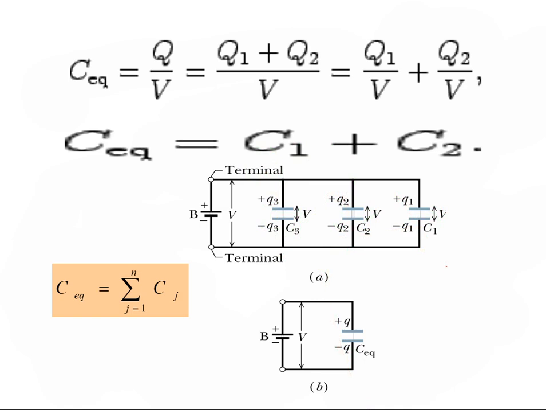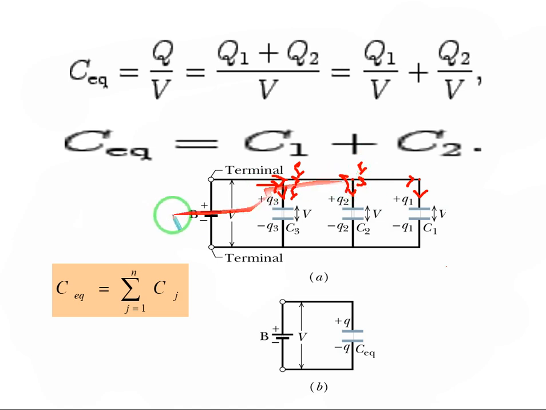Okay, in a parallel combination, another thing to keep in mind is that we have a node. If you can see, this is a node. What is a node? A node means that when the current enters the node, it is going to be changed in 2 or 3 or 4 or 5 directions. And this is a node again, it's coming and it's going to be changed in 2 to 3 directions. So this is like a node. If you can see, the charge or current coming here is going to be changed, let's say in this direction and in this direction. So current is going to be changed again here. That's why we say that in a parallel combination, the current or the charge is going to be changed and the voltage is always constant.